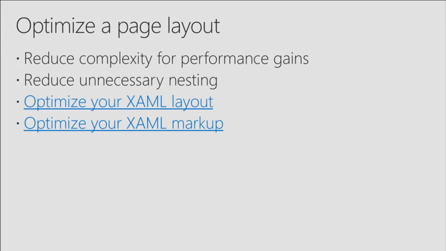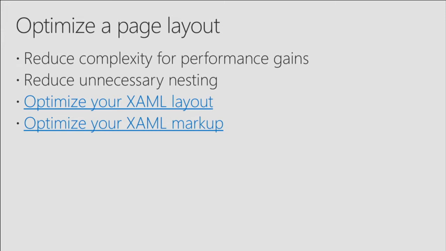Back in the day when XAML first came along, if you nested enough stuff together, you could actually have some real tough performance dips. So for example, we used to tell everybody, don't nest stack panels. Now, the engine is a whole lot better. It's going to deal with it better.